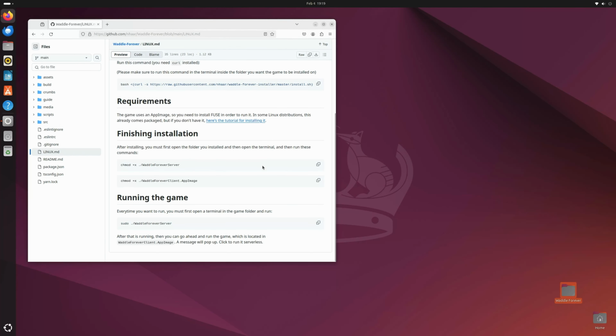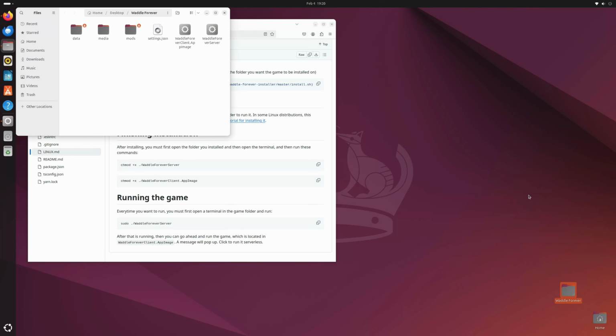And what we are actually going to be doing is replacing the Swift file ourselves. That's what the mod manager does in the Windows version of Waddle Forever, and what it's supposed to be doing in the Linux version: when you check a box, it replaces a file in the place where the game itself is getting its files from. It replaces whatever file the mod is for with the file that's in the mods folder. So we're going to be doing that directly. Like I said, you've got to be careful with this though, because it could screw up your game because you might not be able to revert it.